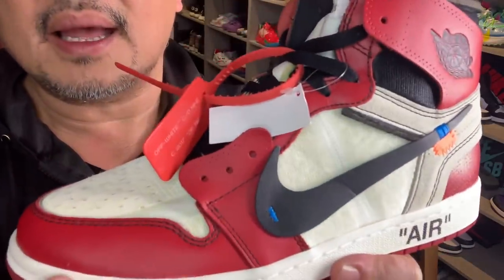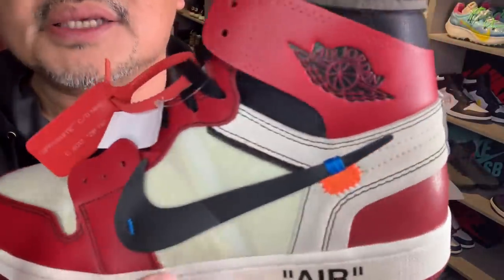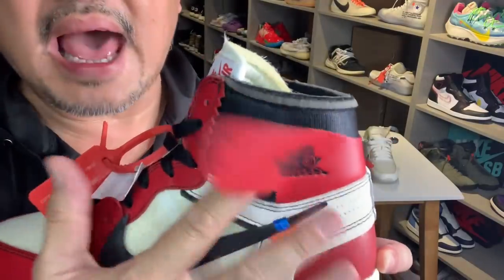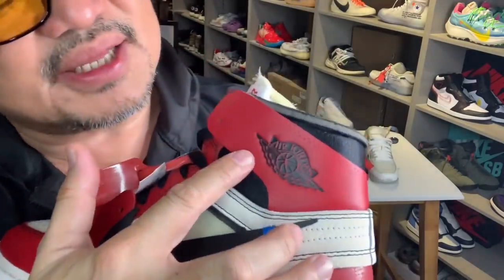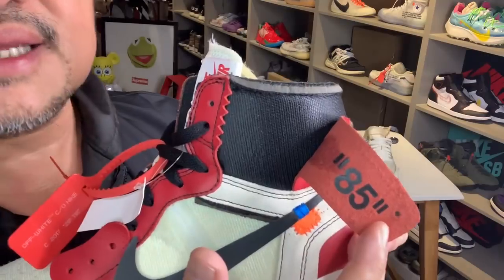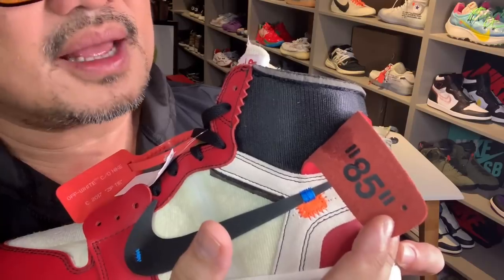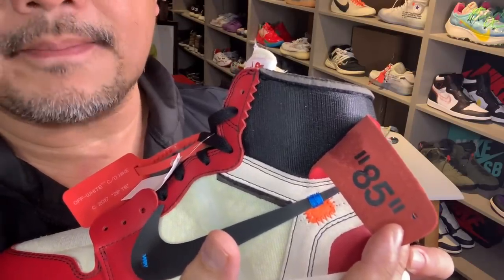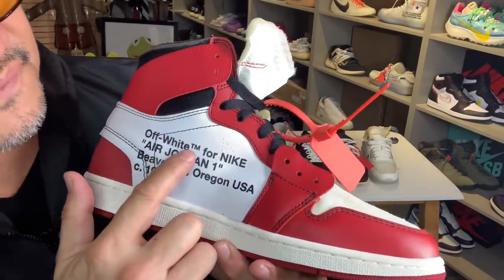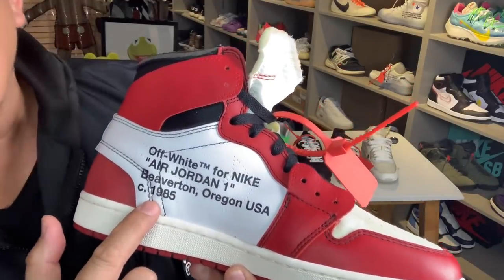Of course, you still have that leather feature on the toe box. It's all leather, as well as the heel tab. It's leather as well. There's a flap. And from outside, you will see the Golden Wings logo printed on the leather. But inside, there's the 85, which is to remind us that the Jordan 1 Chicago was launched in 85. As you can see, a text here that talks about the history of the Jordan 1. There you go, Off-White for Nike Air Jordan 1, made in Beaverton, Oregon, USA in 1985.